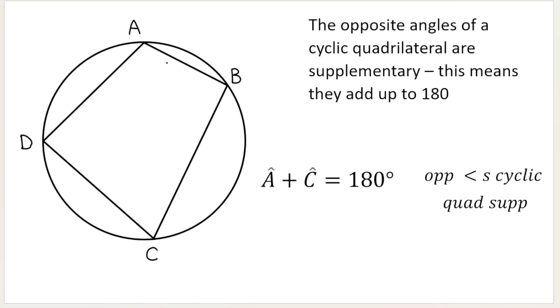The opposite angles of a cyclic quad are supplementary. So if this one is X, then C is 180 minus X. Because think about it, if A, let's say A is 20 degrees, how would you get angle C? Well, if they add up to 180, then angle C would be 180 minus 20. C would be 160. I hope you understand what I'm saying. So the opposite angles of a cyclic quad are supplementary. This would be your statement. Adding them together gives me 180. And this would be your reason. Remember, every time you have a statement in geometry, you need a reason. Opposite angles, cyclic quad supplementary.